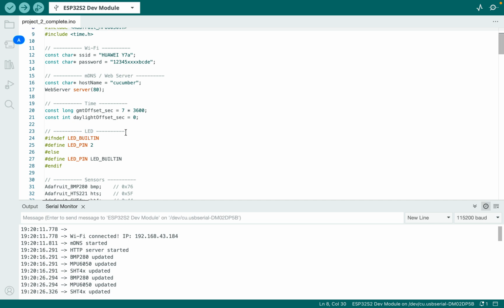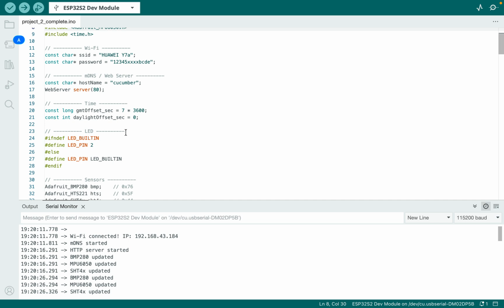Once connected, it prints the IP address in the serial monitor. Then I initialize the mDNS with the host name cucumber, which lets me access the board at http://cucumber.local instead of remembering an IP address.